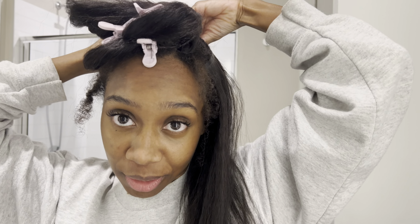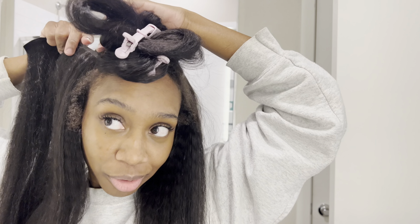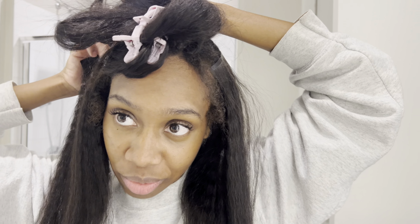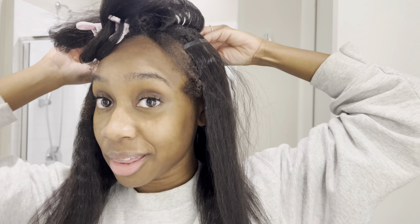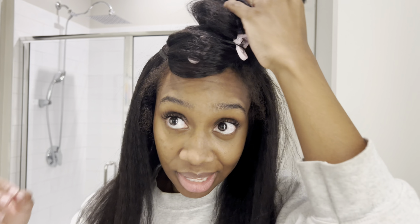My best advice for clip-ins always is just to play with it. Just play with them and see the outcome, because my layout may not work for you. You know, everyone has different shaped heads. Right here. This is one of those trust the process moments, because I know y'all are probably watching like, what is she doing? But like I said, I have to do the bottom, the top, and then the middle. And then I just fill in everything else. I feel like that is the easiest way, for me at least. See? Now I can just fill in the rest.